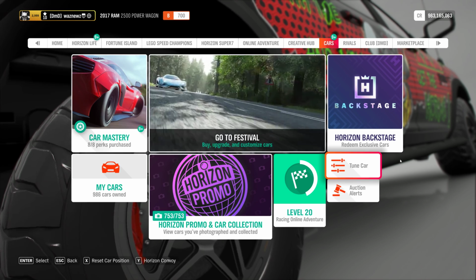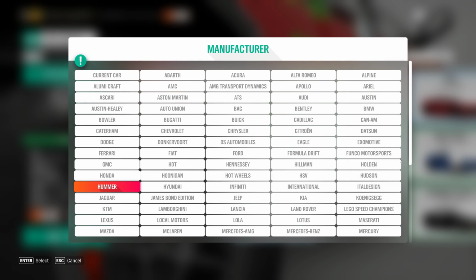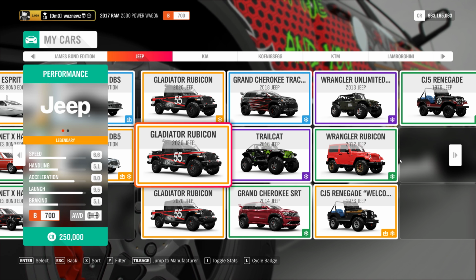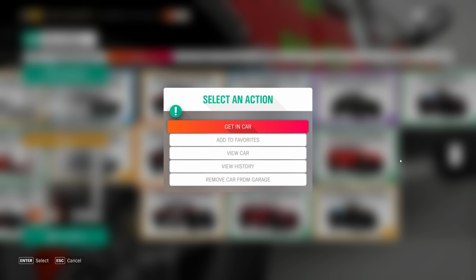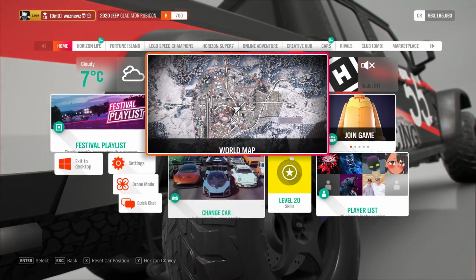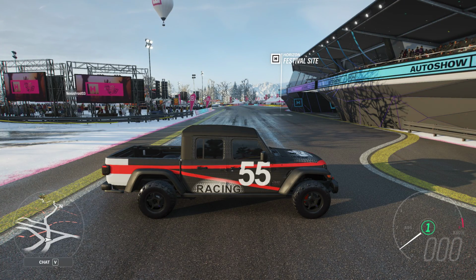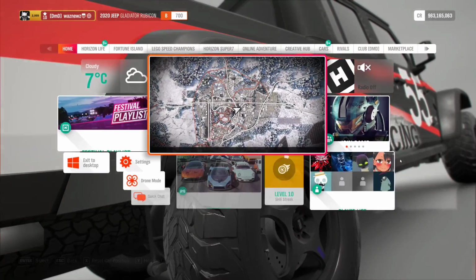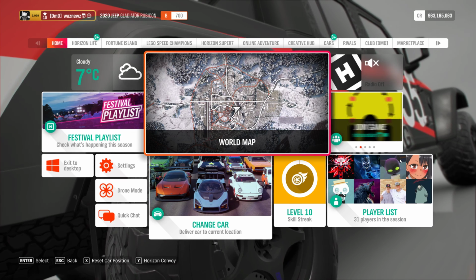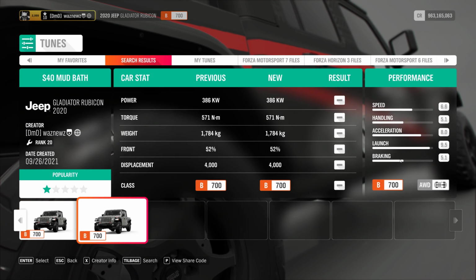Now, what car am I going to be using, seeing as this is the alternative that everybody has? Well, I will be bringing this, the 2020 Jeep Gladiator Rubicon. And, oh yeah, painted by probably the best driver I know. And, well, I'm not going to say who that is, but, yeah, he knows. Anyway, the tune for it. Let's see. Will be this one. There you go.